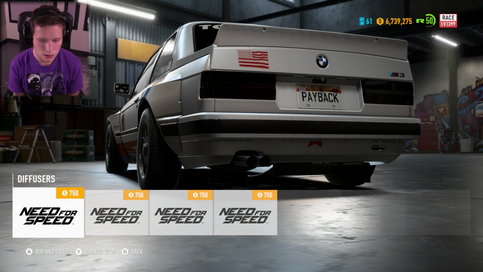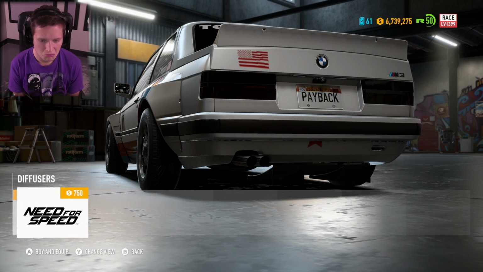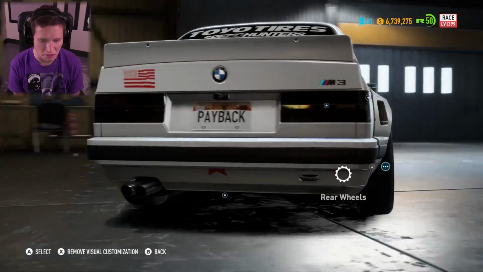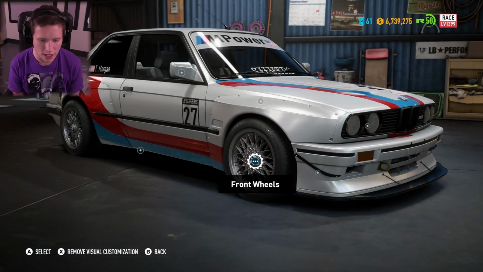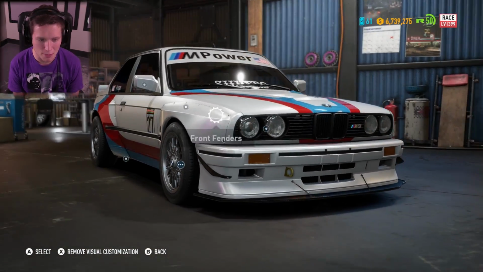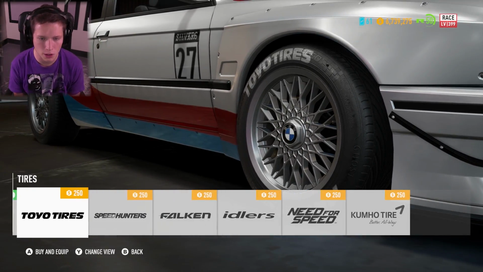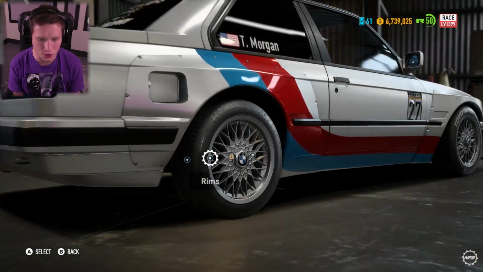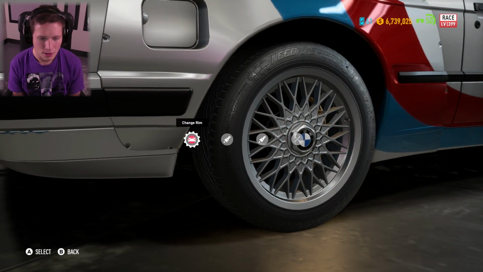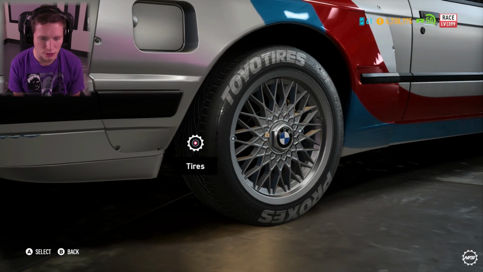Diffuser. I don't love any of them. So we're just going to leave it as is. Okay, cool. Looks good to me, boys. Let's go ahead and customize our wheels as well. Not really sure what I want to go with here. We're definitely going to do some Toyos. I think it looks good with the stock rims. But I also feel like we should probably change them up a little bit.